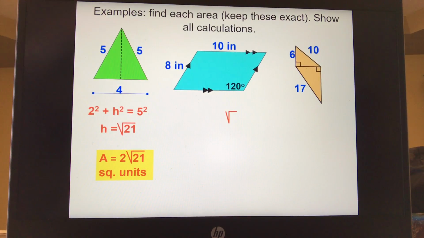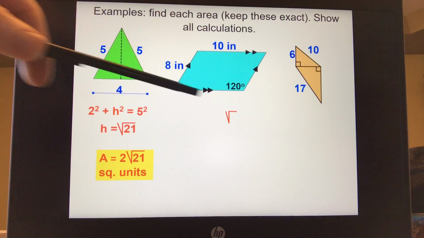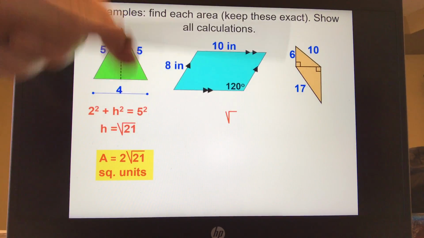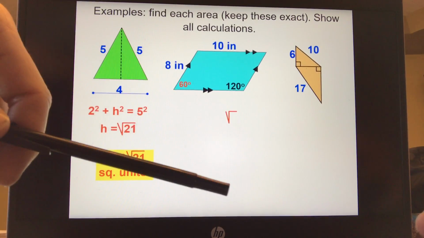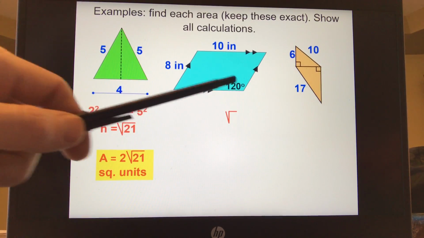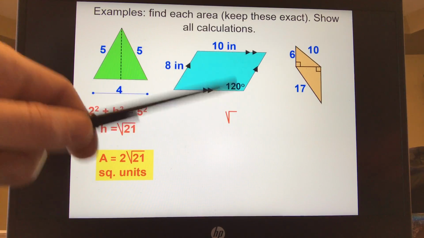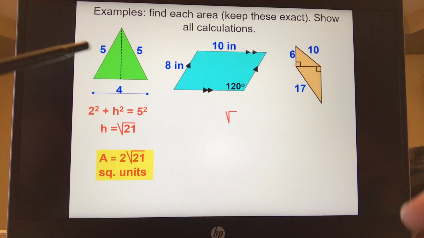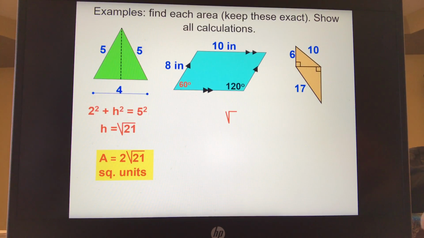Second one, I would just say, let's call this the base. Draw your altitude here or out here. You can do either one. You take your pick. I think I probably drew it in the middle here. Of course, you know something about parallelograms. If these are parallel, these same side interiors have to add up to 180. And these opposites have to be the same. So you know that if this is 120, that's got to be 60, which bingo gives you a 30, 60, 90 triangle if you draw the altitude.